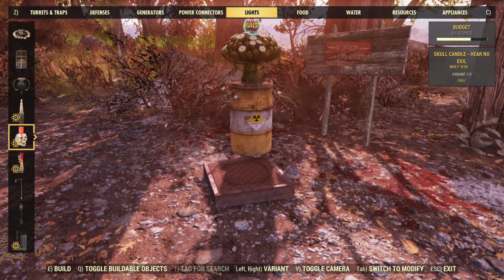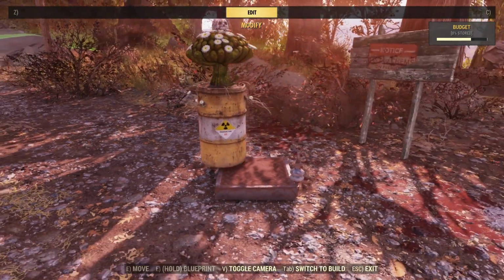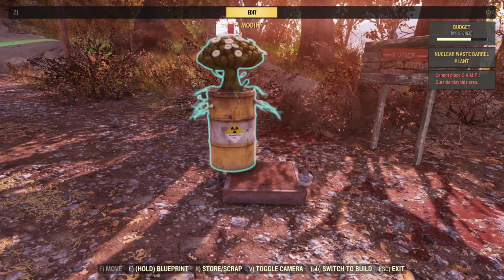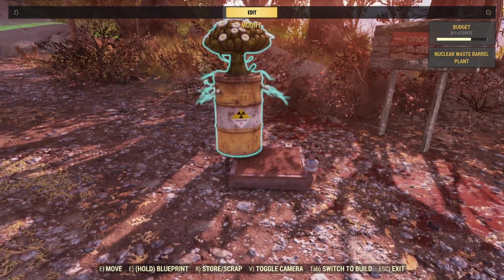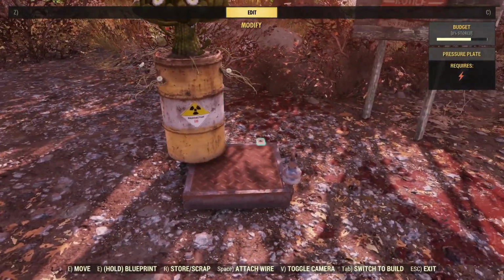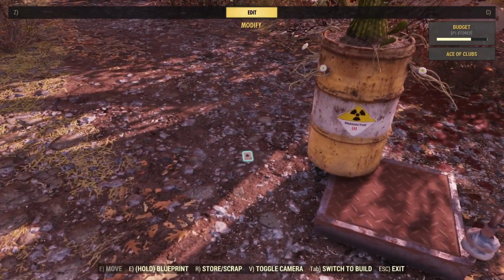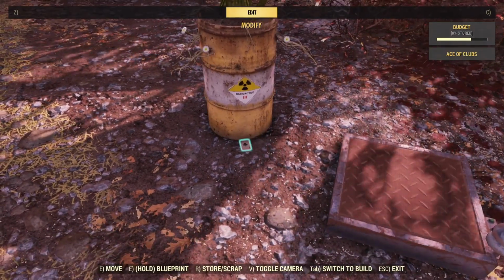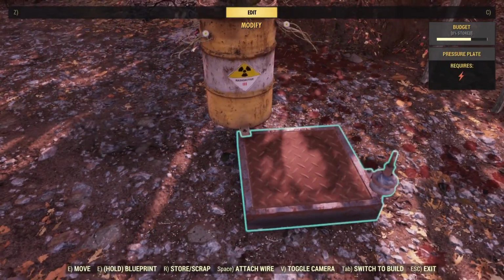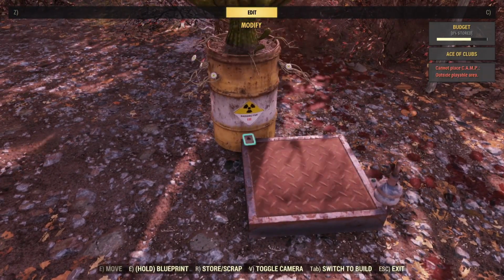I want to add in just a little bit more green, but I don't want to use a fern. So what I'm going to do is use this radiation barrel plant thing, whatever it's called. But first I'm going to merge a candle down inside of it, one of those skull candles, just so it glows a little bit. And you won't be able to see it because it's hidden. And then I'm going to merge the barrel itself down onto a playing card and then use that to nestle it down underneath the ground. So it has this really cool look.